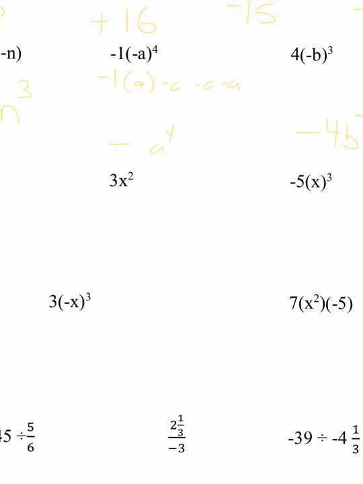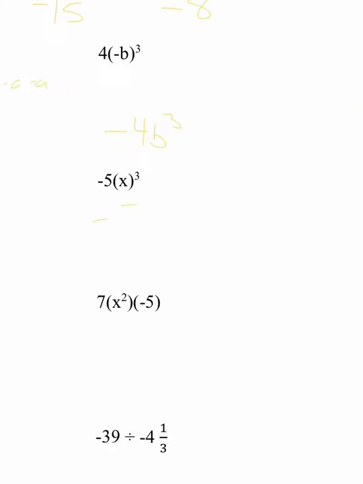Then on this one, we plug in 3 times that negative 5. Even though the x is not in parentheses, that negative 5 is what x is. So you have to square the whole thing. So it's not just 5 squared and then the negative on the outside, it's negative 5 squared. So we have 2 negatives because that's squared, so it's even, so it becomes a positive. And then 5 times 5 is 25, times 3 is 75. So my answer is positive 75.